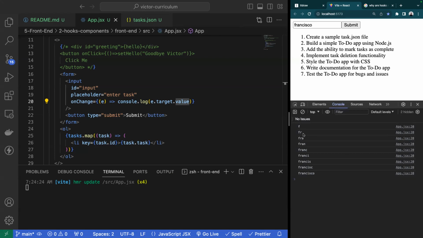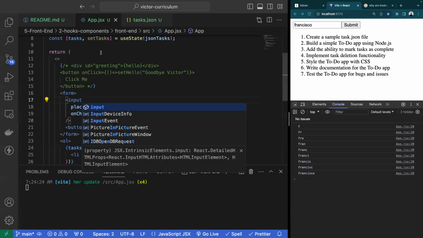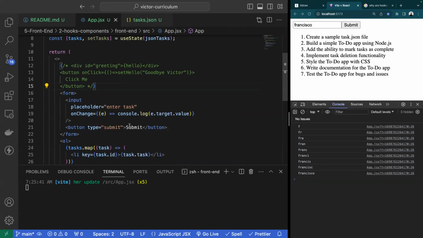So we can see that as I type in a letter, it is capturing that input and then logging it onto my console, right? It's taking in an onChange value. So every time there is a change to this input, it is grabbing that event happening, that event trigger, and it's showing me the value. Okay. So now I know that if I console.log something, there's a way for me to grab things from this input field without having to grab an element by ID. So I know I don't need that.